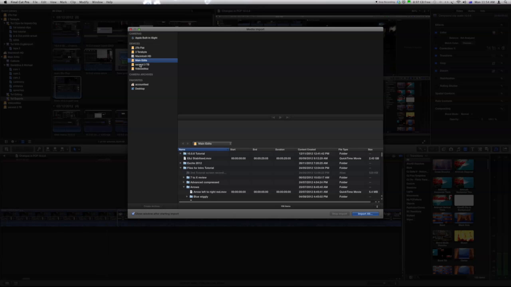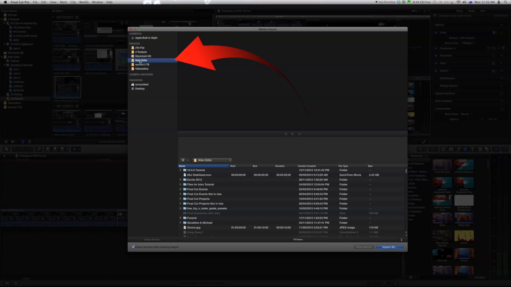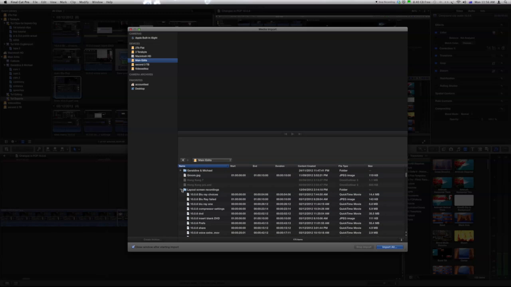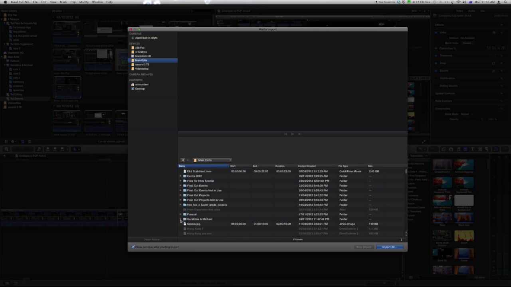When you select a different hard drive or a different camera, then the imports look very much as they would do in your Finder location. So I can select a hard disk here. This is the main editing hard disk, and these are all the files on that hard disk that appear in a similar way that you would see them on the Finder itself, so that we can look inside a folder and we can see various movie files in those folders, or they may be JPEGs.